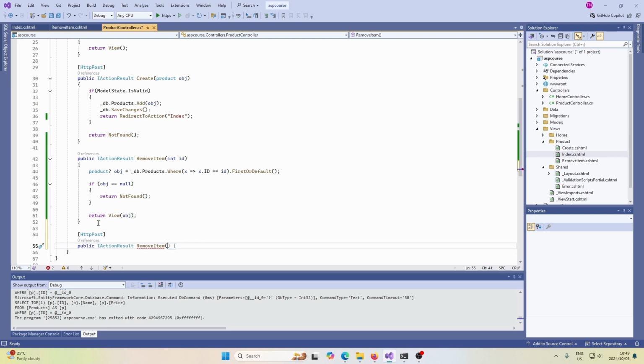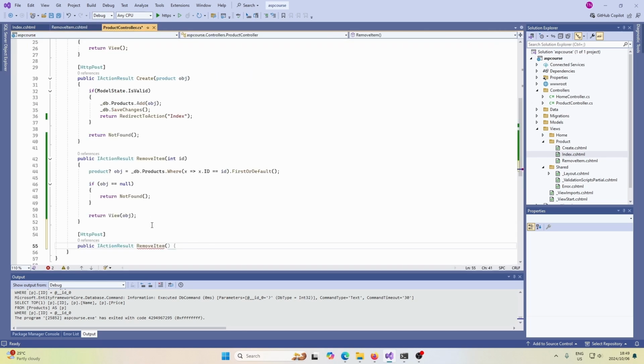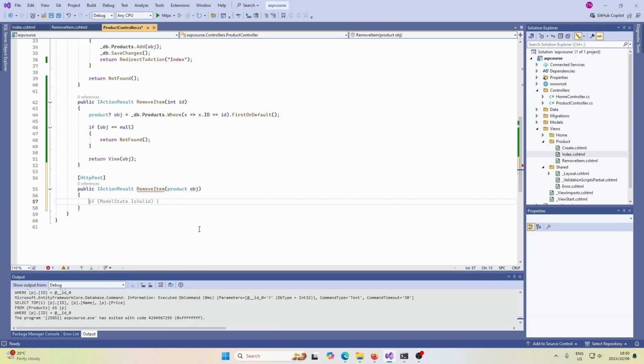And this will actually take the entire item, so we don't need to just take the ID this time since we have the item in here. We're going to say Product obj, and then _db.Remove(obj), and then we're going to save changes.